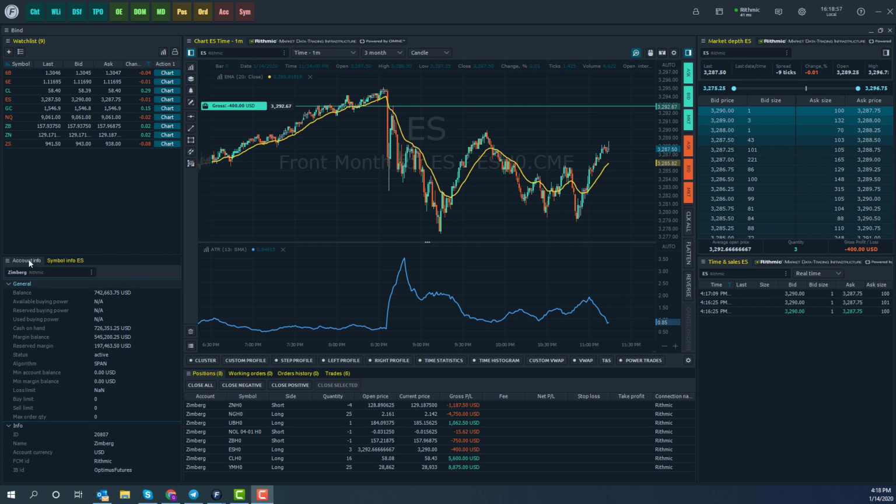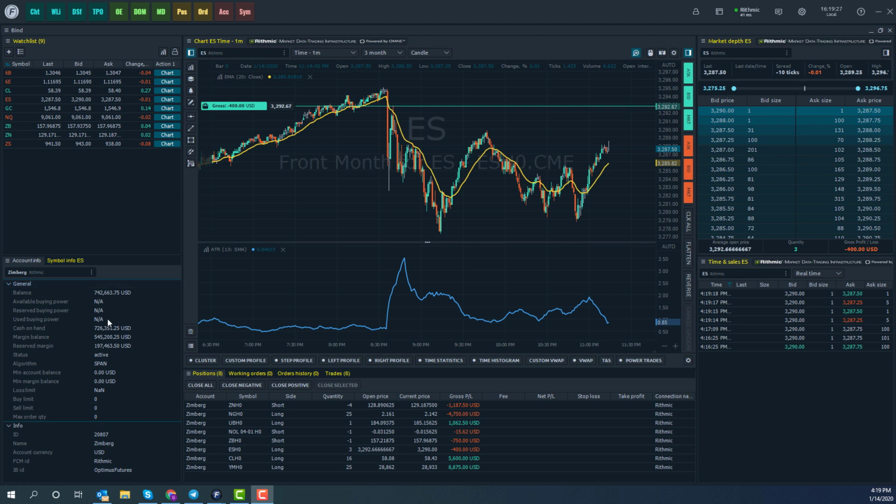You can see I'm working within the account info tab here. Of course, this is its own separate window or widget on this platform, but when you're working within the default workspace, it's going to be located down at the bottom. If you haven't seen our video on how to create and manage workspaces, this platform is completely customizable. So feel free to change things up as you like, pretty much just drag and drop as needed, or you can work with this, whatever your personal preference is.